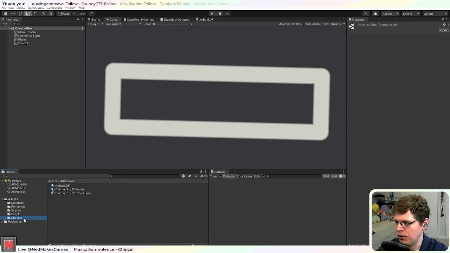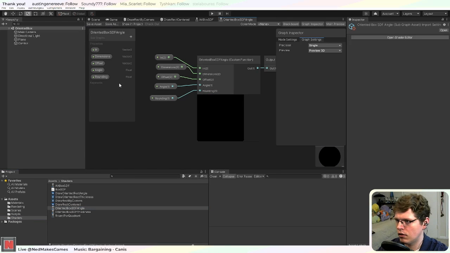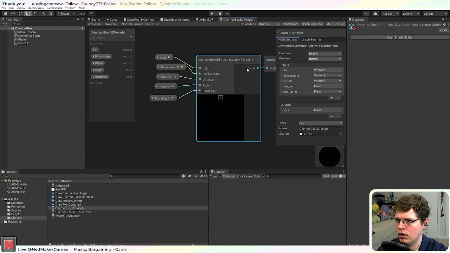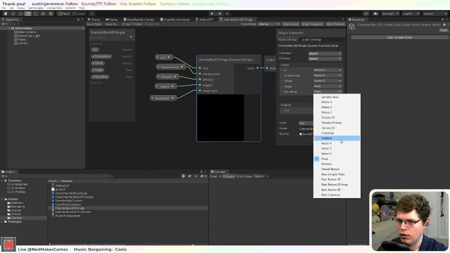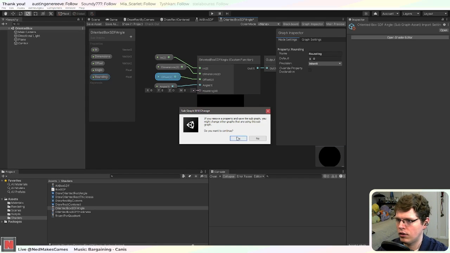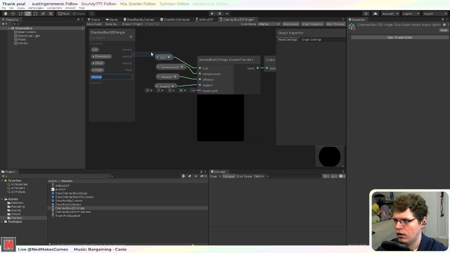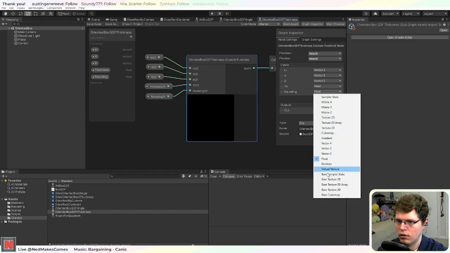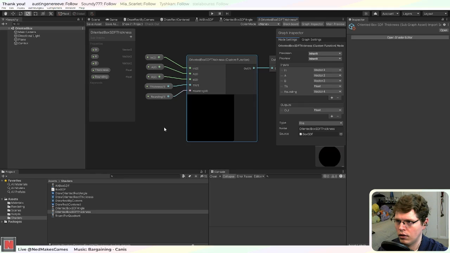Don't think I updated the shaders yet. Yeah, they're just floats. So I need to change this to a vector 4. Delete that. Delete that. Same thing over here.